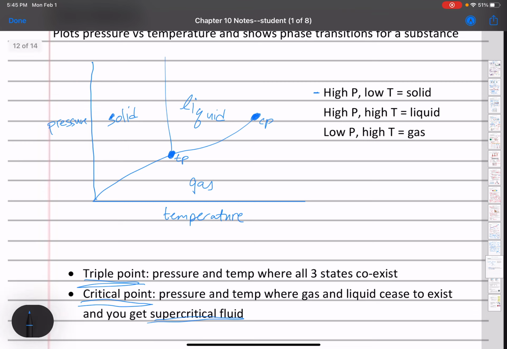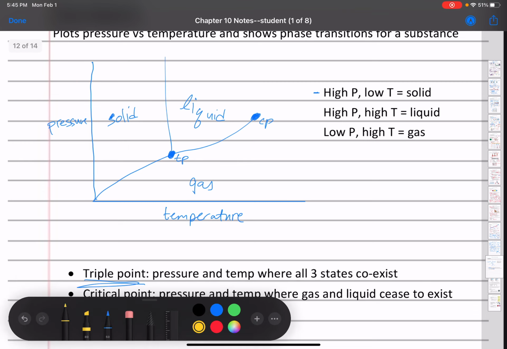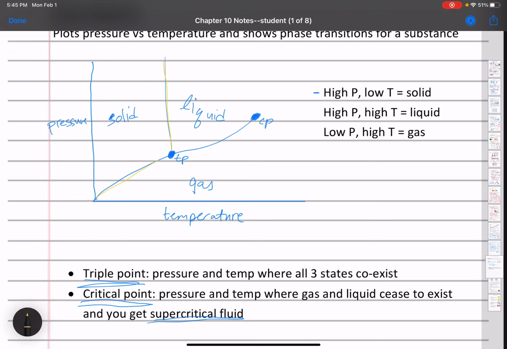These lines here, these lines dividing the different states, represent the temperature and pressure at which the state changes. So this line here tells us what the boiling point is. No, sorry, the melting point. So this is the melting/freezing transition. All right, so any dot on this, at any given pressure, we can say what the temperature of the melting point is.